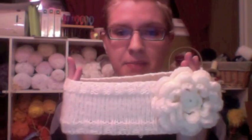The next thing I made is for another order. Someone ordered one of my headbands with the really big flowers on it, so I made this one. This is from my pattern that's on my blog. If you want to make one, I'll put a link to the pattern below. This is also really easy to make. It's just 1x2 ribbing and then straight knitting in the middle, in the round, really easy.